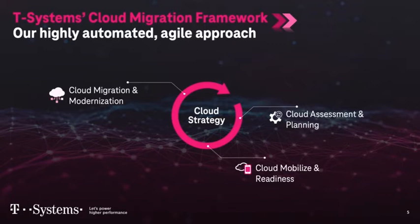Once we've understood your objectives and the outcomes that you want to generate through adopting cloud, as a second step, we assess your organization and your technology readiness. That means, from an organizational perspective, we run structured workshops with some of your key stakeholders to understand where you are from an organizational perspective against the cloud strategy that you set out. And from a technical perspective, we do highly automated assessments and scans and discoveries of your technical landscape, of your infrastructure and application landscape, to really understand how cloud ready this technology is and how to best move it to the cloud.